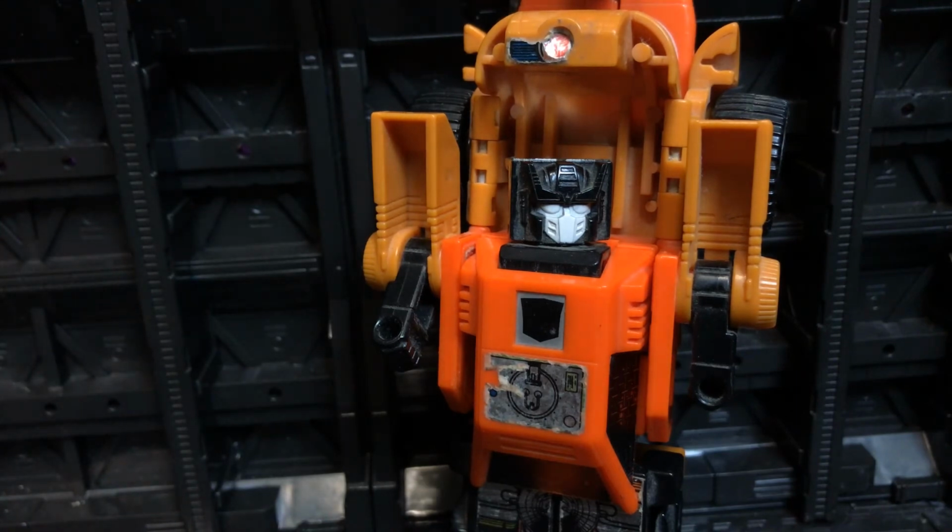So guys, do you still like Sandstorm? Do you wish they'd do a version in Siege? Are you looking forward to seeing what comes in the future for this guy? Is he one of your favourite triple changers, or do you prefer Springer or an Astro Train or a Blitzwing? Let me know down in the comments, guys.